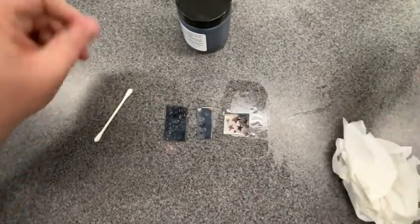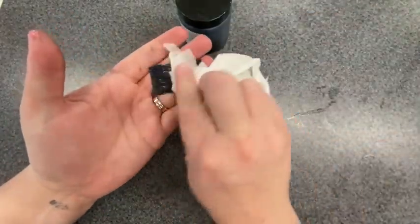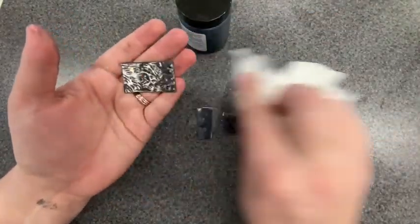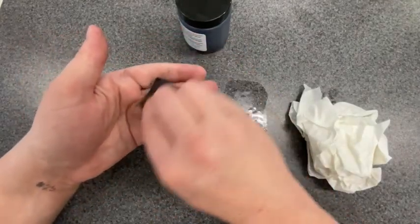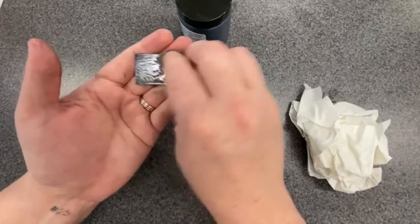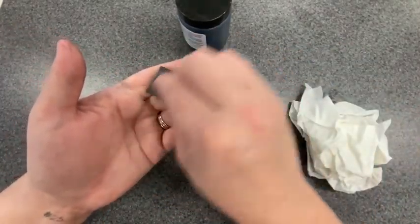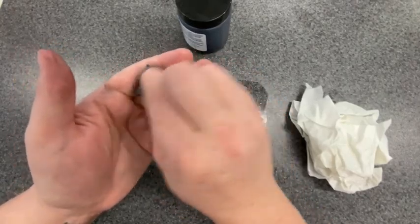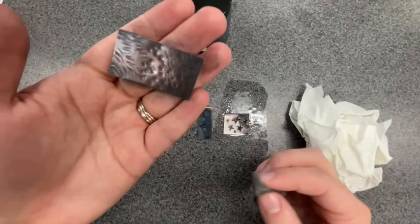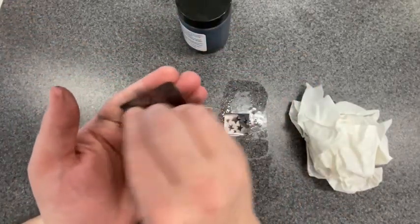What I can do now is take some steel wool and start to remove some of that patina. The steel wool is going to remove the patina that is on the highest area, and then it's going to leave the recessed or the lower areas darker. So I'm just going in circles. You can see it's starting to take off some of that patina and showing the copper through.